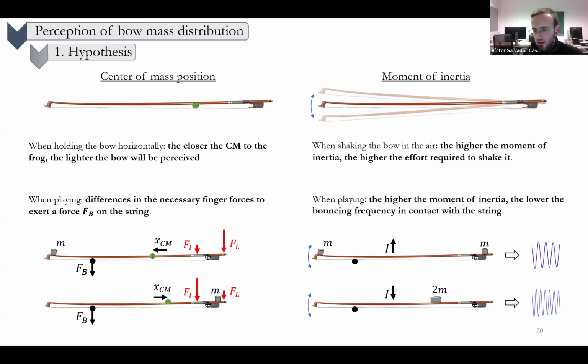Thank you very much. I have a question now that I have the opportunity. Do you change the tip plate a lot? I have heard from a bow maker friend of mine that he had a violinist who came and told him that he wanted a silver tip plate, and this is one of the elements that would significantly increase or decrease this moment of inertia. So I was wondering if this is a parameter that you change a lot or is not that important, the tip plate. I personally change it quite a bit.